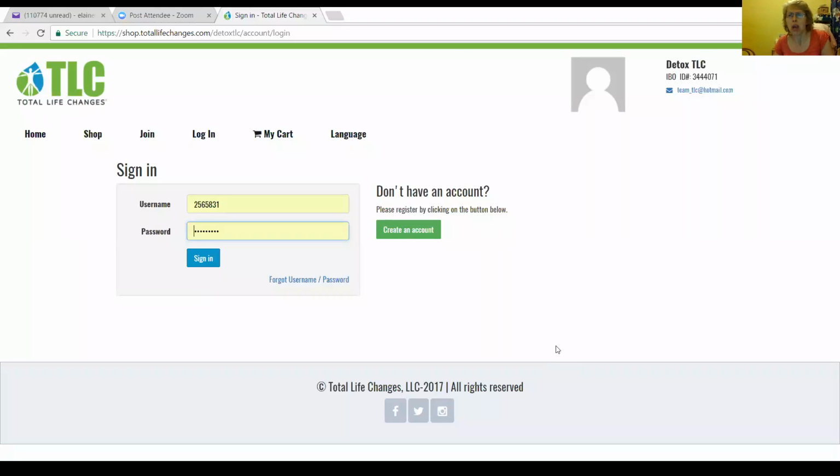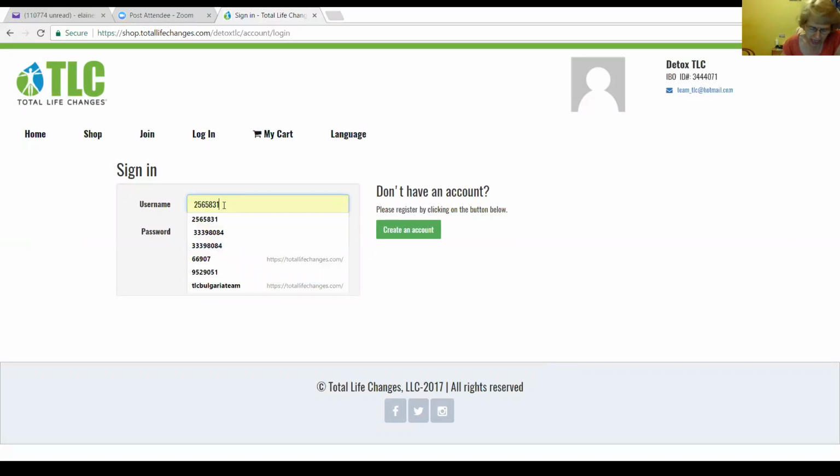Okay, so I'm guessing that you can now see my current screen. So please shout if you can't see the correct screen. What you should be seeing now is the login screen for TLC. So if you're not seeing that, then please give me a shout.